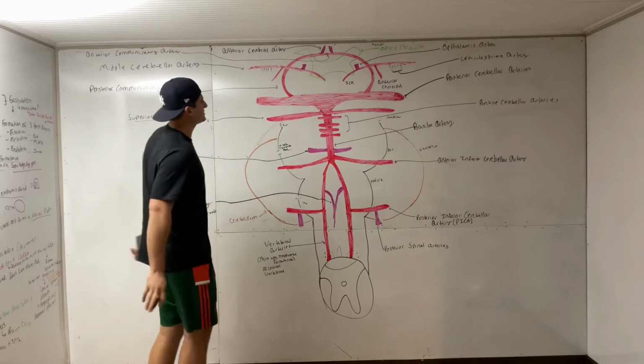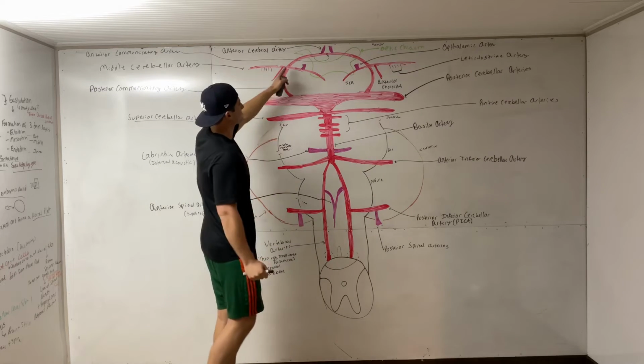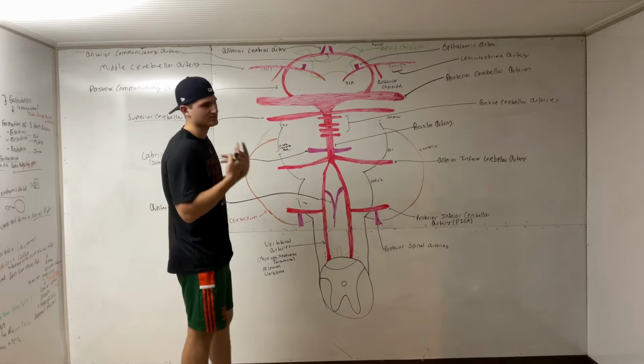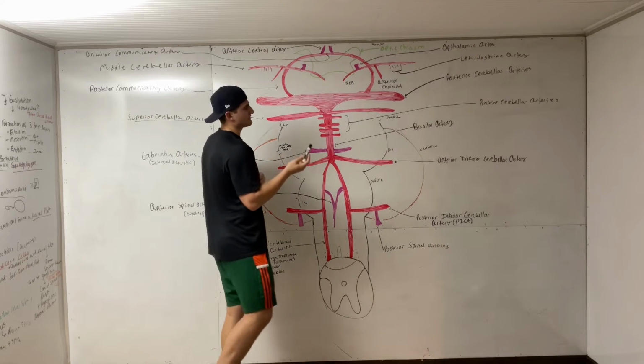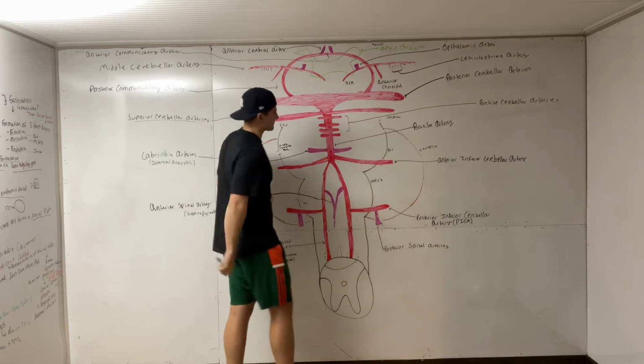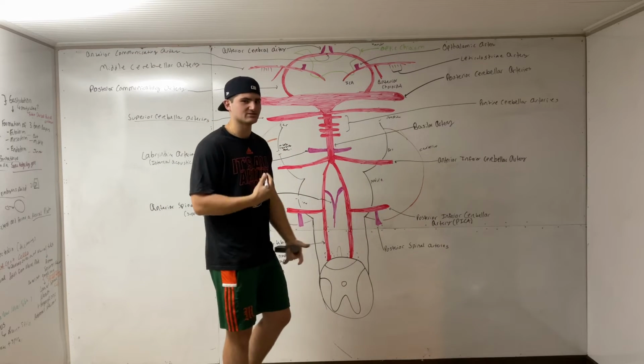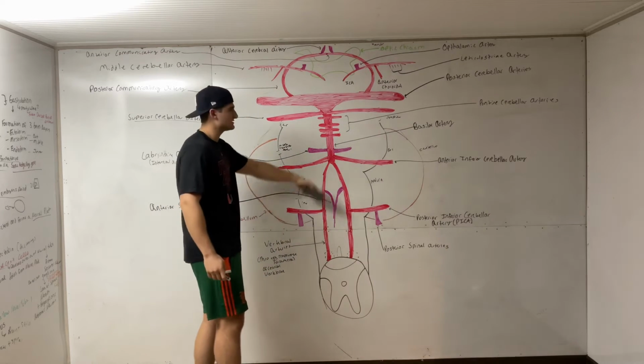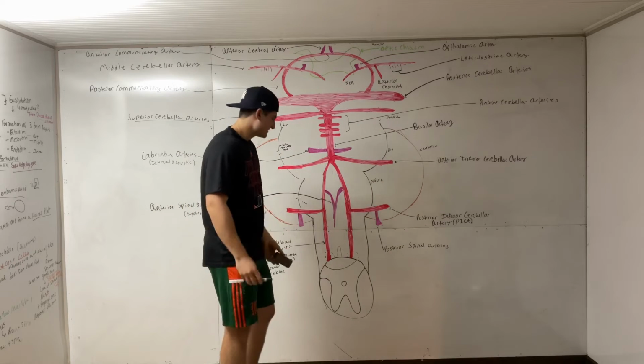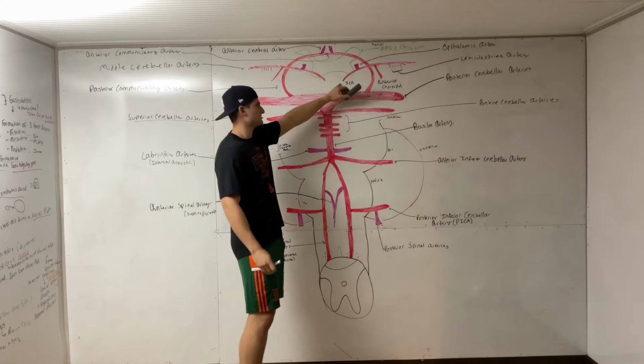So these posterior communicating arteries, right, they're going to cross, so they're going to feed into another artery. The artery that's going to feed into them is going to be the internal carotid artery. Oh, we spoke about that in the beginning. Two different ways blood gets supplied, not to our body, to our brain: through the vertebral arteries and the internal carotid arteries.